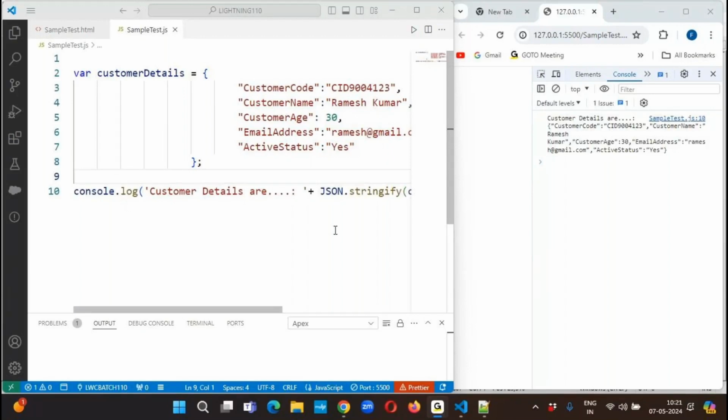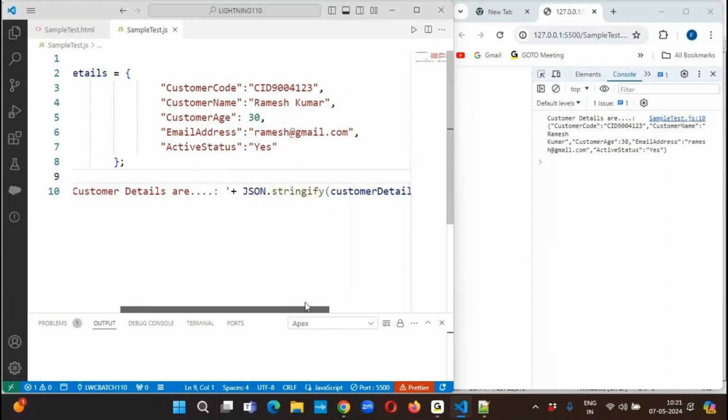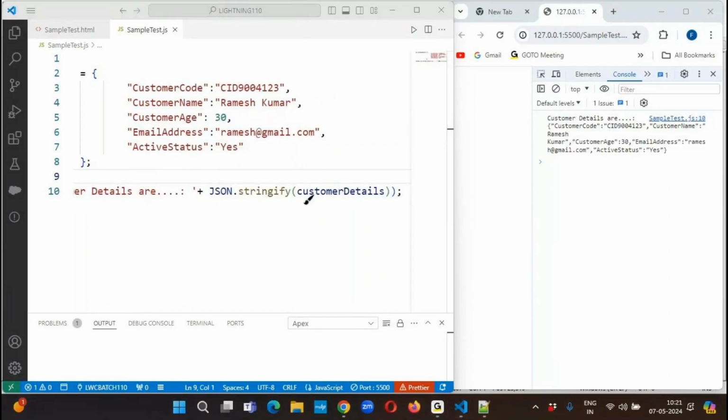Now let's see. So now I would like to represent the object's data on the browser console. The browser console won't represent the object's data directly. So in order to represent this content on the browser console, we have to convert it into string format by using the JSON class. JSON is a built-in class given by JavaScript, which is used for converting data from object to string, and string to object also. That means this is called serialization and deserialization mechanisms that we can do with the help of this JSON parser.